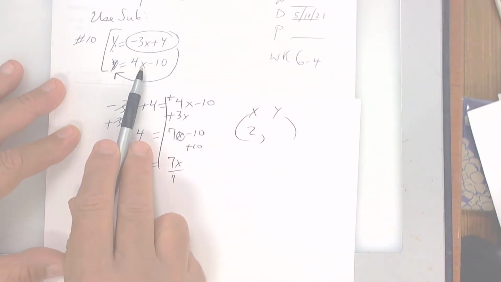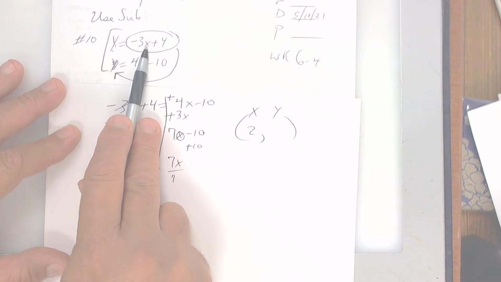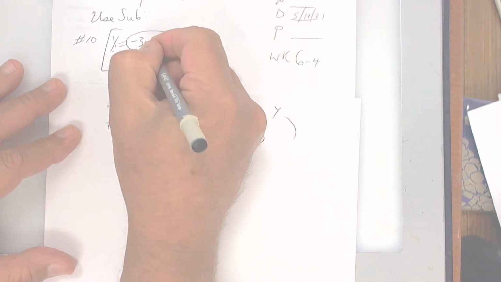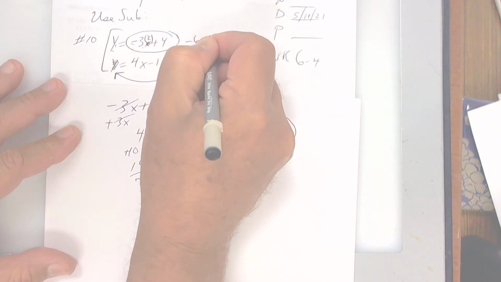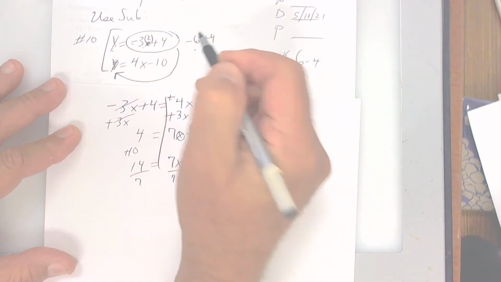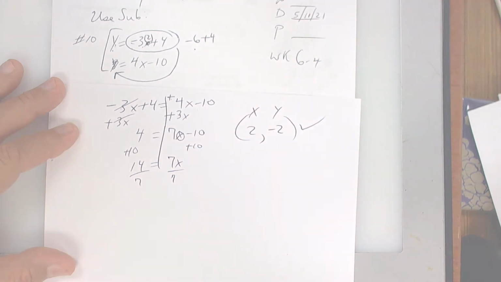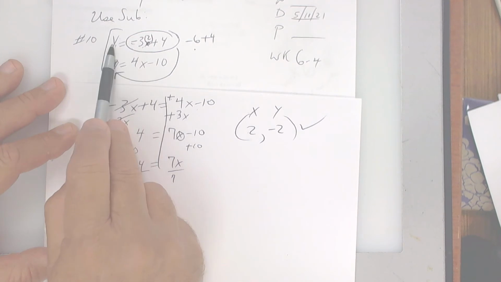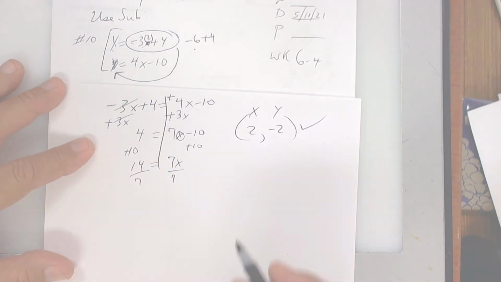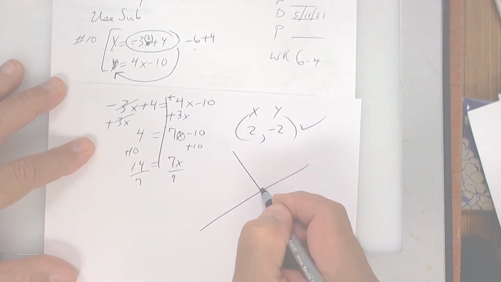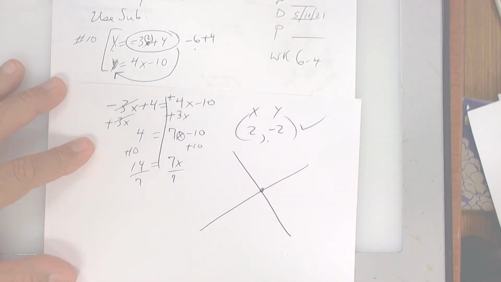For the y, you can plug it in here or there. I always go back to my circle. So scratch the x out and put a 2. Negative 3 times 2 is a negative 6 plus 4. You have more negatives, so that's a negative 2, and that should be your answer. Now, if you really want, you could plug in the x here and the y there and see if they equal. But it's got to work for both of them, okay? And what happens is that's where the two lines cross, and that's called the solution.